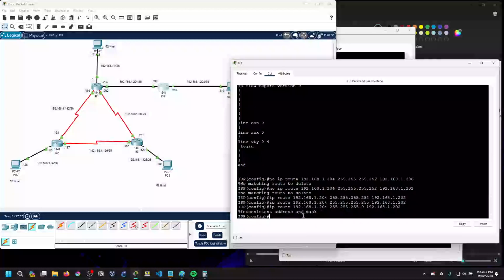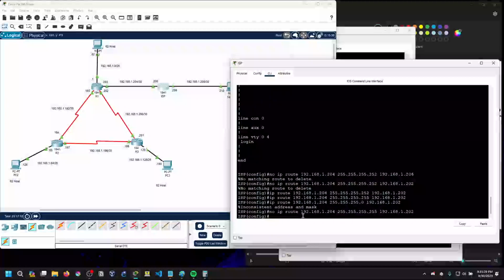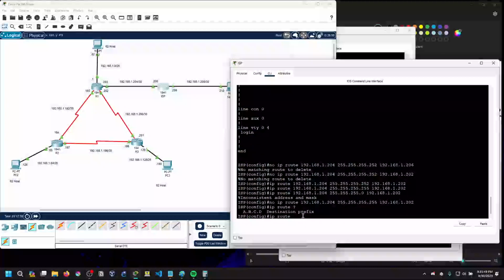We're on a stump here, guys. Okay, hold on. So IP route destination prefix.